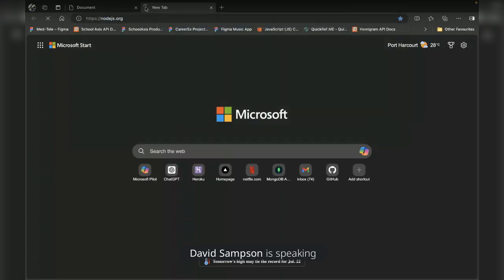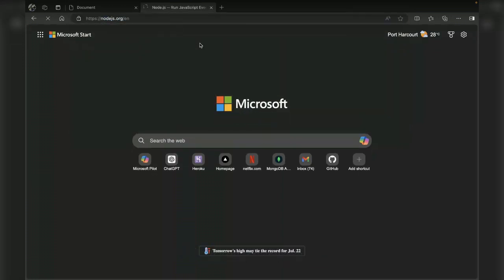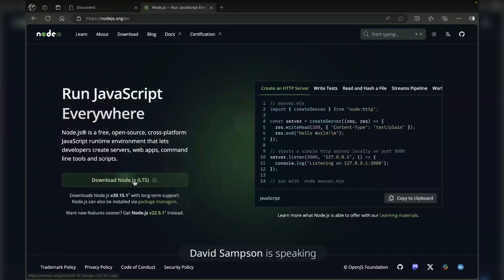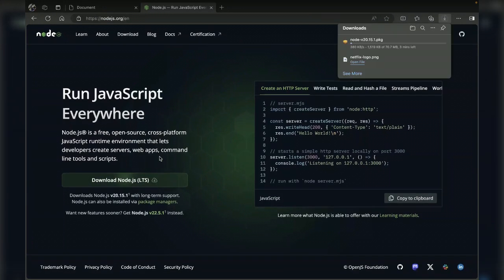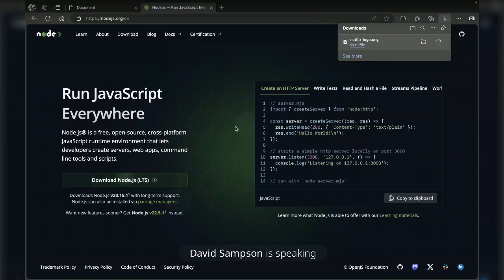Node.js.org. So if you come to the Node.js, sorry, no, I didn't say you should download this. I wanted to see the different versions. Sorry. Downloads.